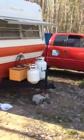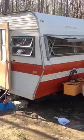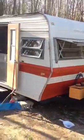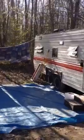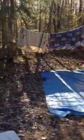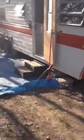It's a powerful truck. This is my trailer. I think it's a 1979 Glenadette, it's called. Nothing fancy, I got it for real cheap, and I've slowly just put some money into it. I painted that Hemi orange on there because it was brown before, so I didn't care for that too much. Just got a tarp out and hanging our blankets from the winter. I made some steps there. And yeah, I'll take you for a quick look around inside.